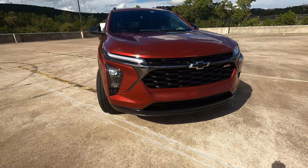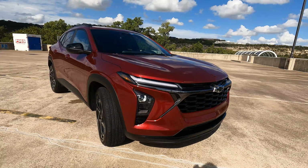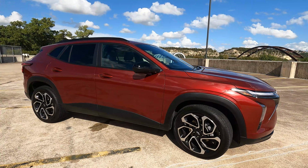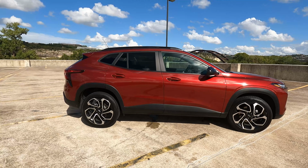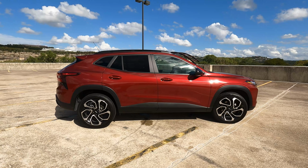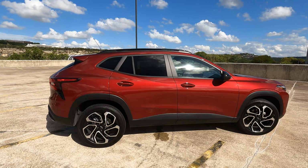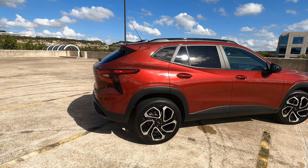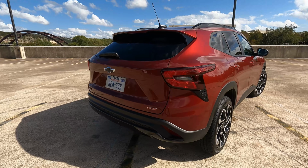It has a smaller grille on the front, and it might actually remind you on the front end of some other sports cars built by Chevrolet. It kind of almost has a Camaro look to it, but in an SUV. That's kind of what we thought about the Trailblazer too, and you definitely see the DNA between those cars. Notice the roof line that's still tall, but it's sleek. It slopes towards the back, and then tail lights that almost have motion to them on their own.